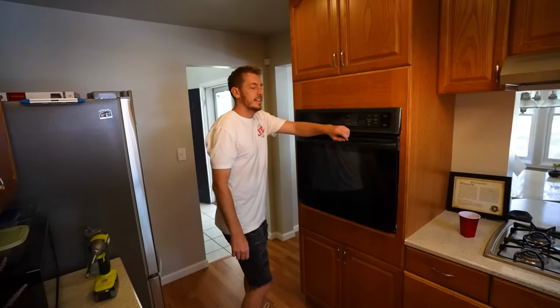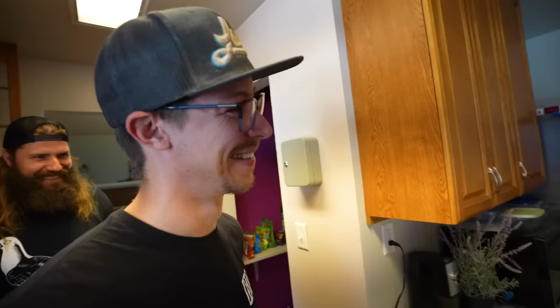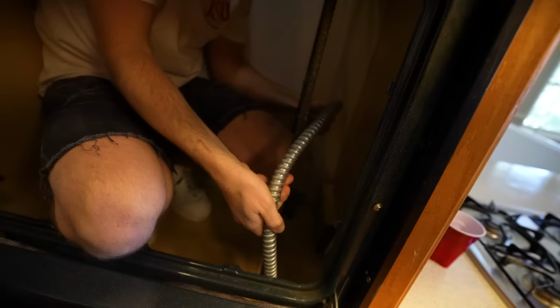It's time to go in the oven for officially the first time. Oh, legs first, huh? Yeah. This is going to end horribly. What a weird sight, a man going into an oven. Here's your issue. It's not plugged in. Oh, silly us. I'm going to be up here when the repairman shows up, playing games, causing chaos. Okay, go ahead and close it. We painted the inside of the oven door so you can't see in and you can't see out.